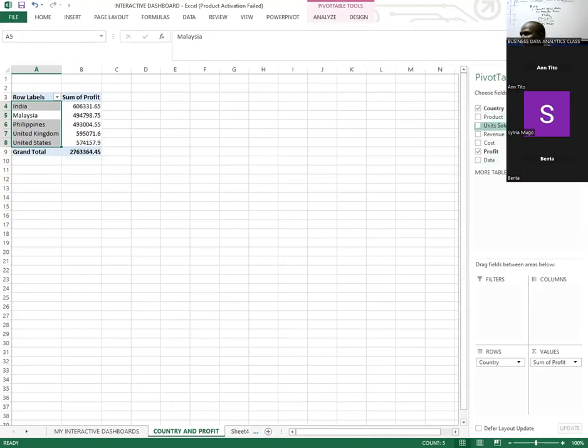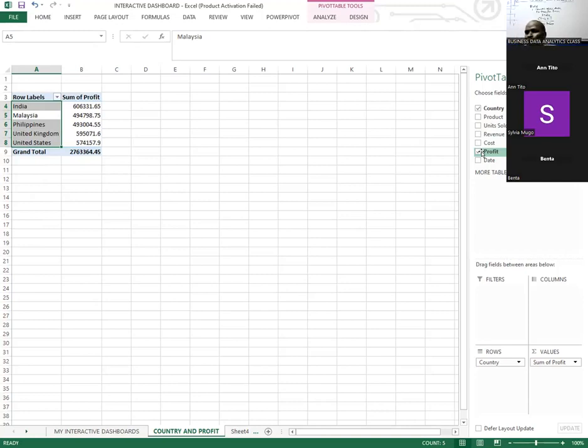Sasa hapo ndio tuna generate our reports. That is where the pivot table tunatumia ku generate a specific report. So si tunataka ku generate a report and then our report ikuwe in form of graphs, yeah. So generate a report in a way that select the country and the profit. And then we have 701 data in that data set. So nataka tu a specific report.